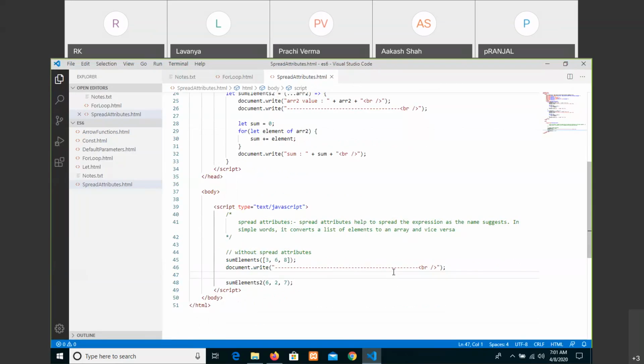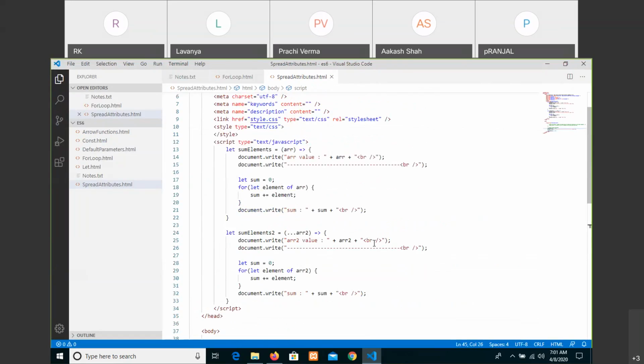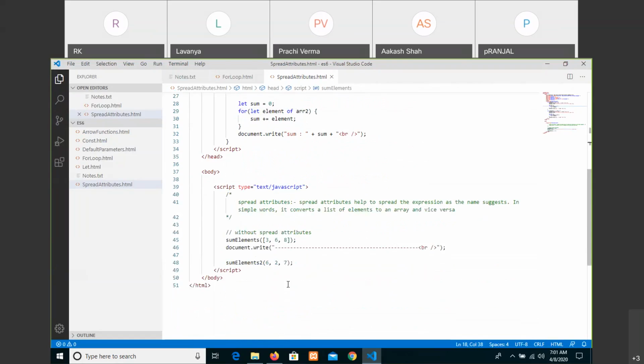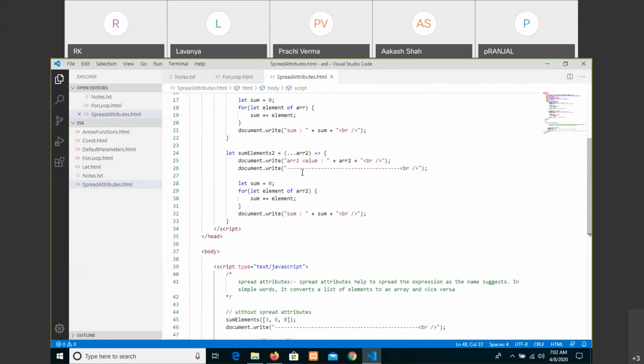So the overall concept is, when there is a square bracket, it is considered an array, and all are extracted as an array. But when you pass separate values and you want to implement them, then you are converting.